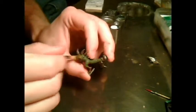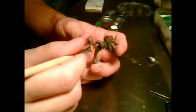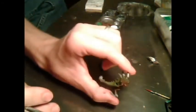So just a little dash. Little dashes. That's all you need. See. Yeah, I rather like the way that turned out. Nice, dark scales with a good wash. Nice green on him. Actually kind of looks like he's faded to match the trees and the bark. The bark on the trees and so on.